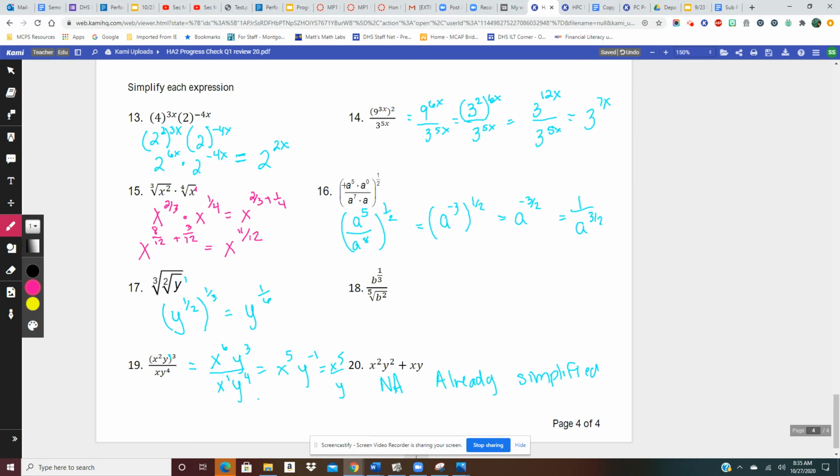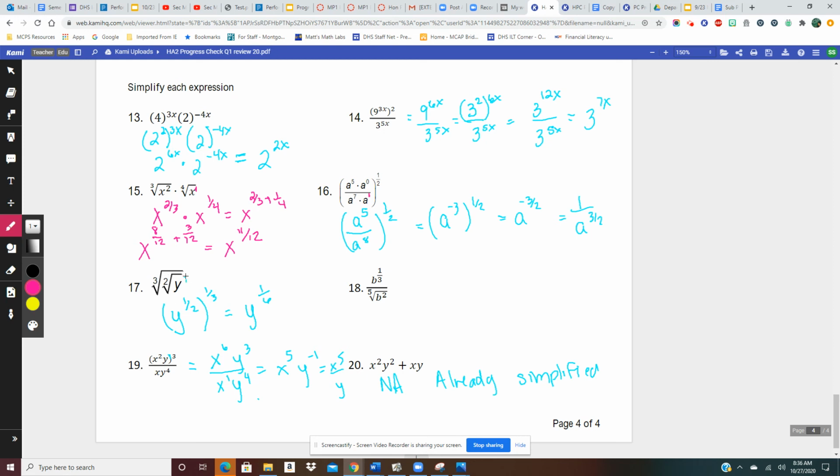This one's already done for you. You simplify the top, you get a to the 5th. You simplify the bottom, you get a to the 8th. You can simplify the inside since they're all a's and then take that to the 1/2 power, or you could take both of these to the 1/2 power and then subtract. I'm going to work with this because my numbers are still whole numbers, not fractions yet. So I'm going to do 5 minus 8, and I get -3. And now I'm going to multiply these two. I get -3 over 2. And you can't leave a negative exponent, so you get 1 over a to the positive 3 over 2 as your final answer.